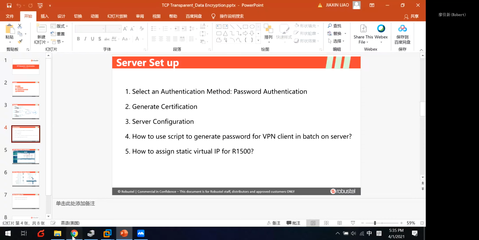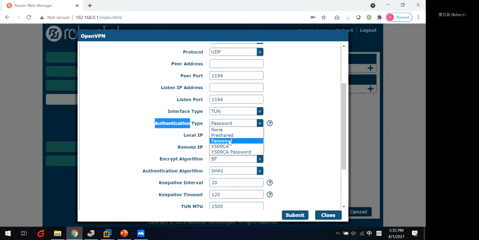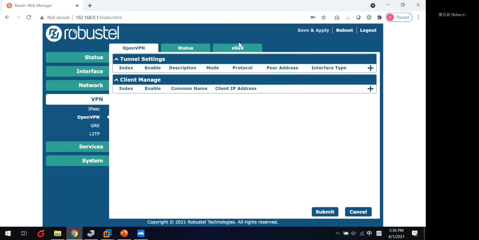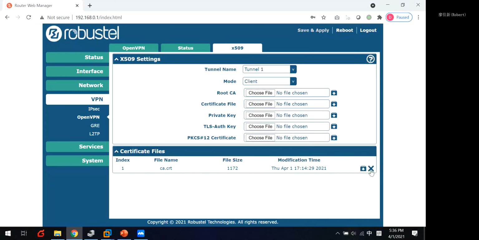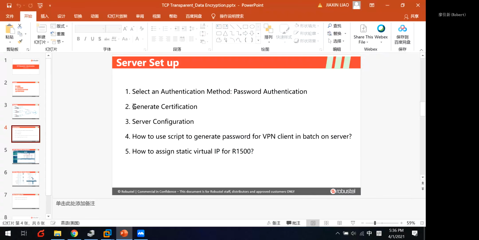Even though we choose password for authentication, OpenVPN still requires a CA. This X509 CA file needs to be imported to the VPN client. So the second step is to generate the certificates.